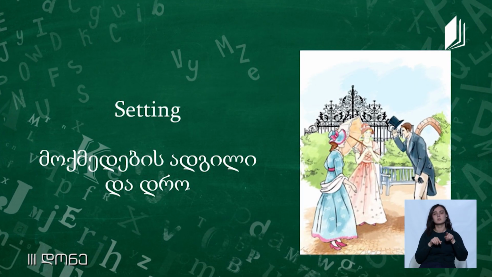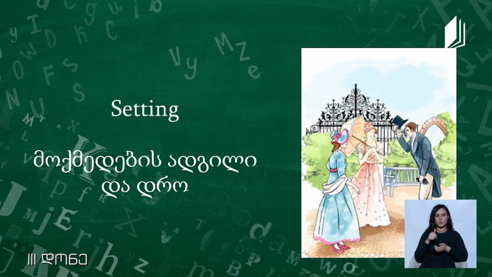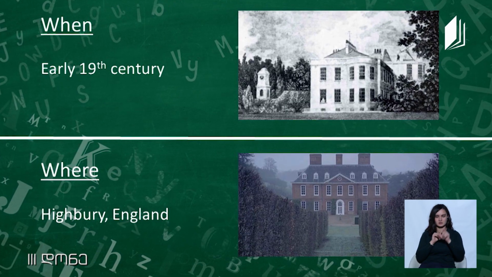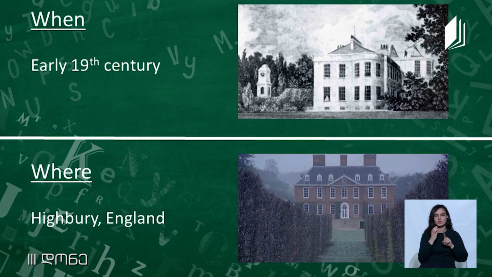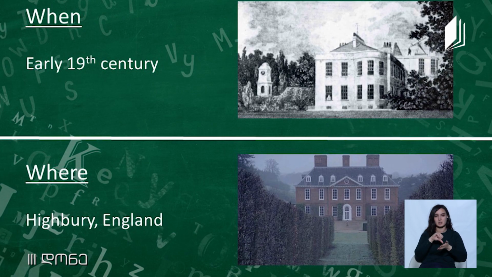But for now, let's move on to the setting, or the when and where of our story. Okay, well, the story is set in the 19th century, Samantha. And this is the upper classes of the 19th century, so this isn't our usual Dickensian world. This is a strict social class structure that we're talking about here. And the upper classes were flourishing, were having a mini renaissance at this time with culture and refinery and all sorts of things like that.